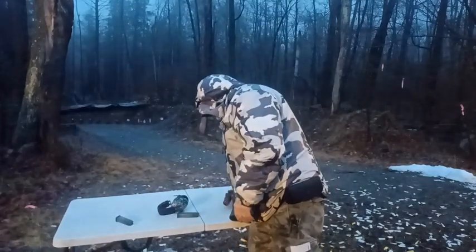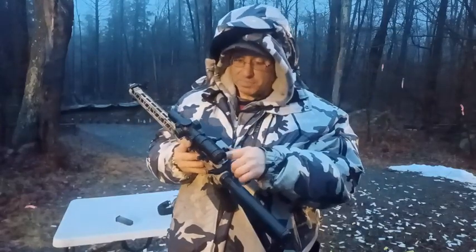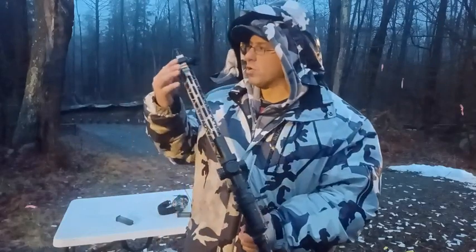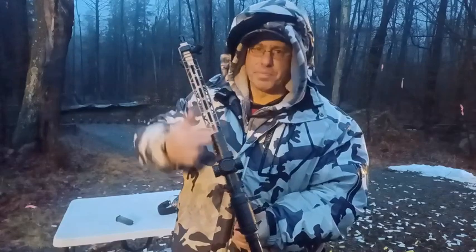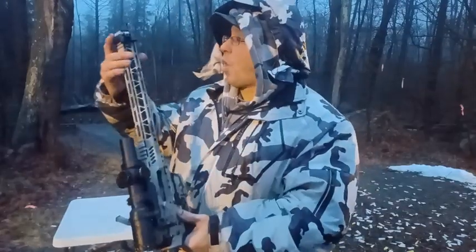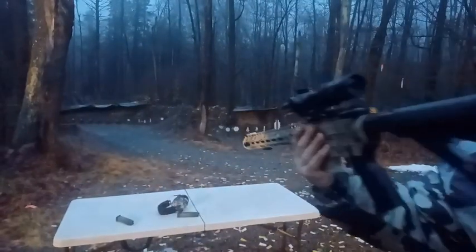If they're not offset, let's say I've got just backup iron sights, well, I've got to remove the LPVO, right? Or even if I have a red dot with iron sights on it, the problem is I can't see through the glass. So having regular iron sights that just go down the middle aren't going to help me, because I'm having a problem seeing through the glass in the damp weather. But having them offset the way they are on here, let me get you guys behind it.